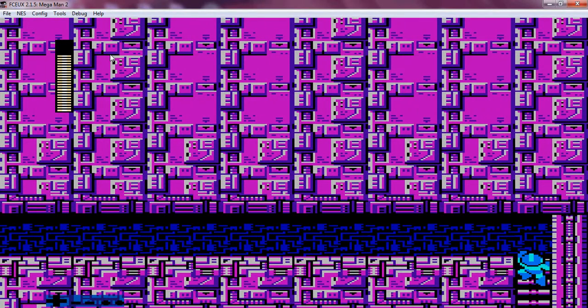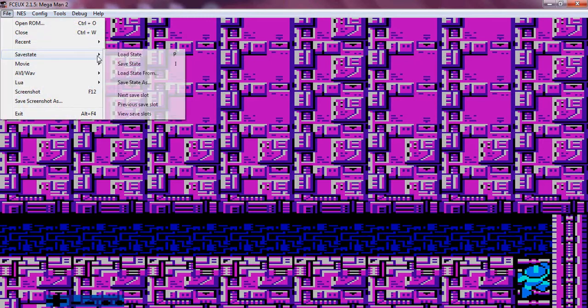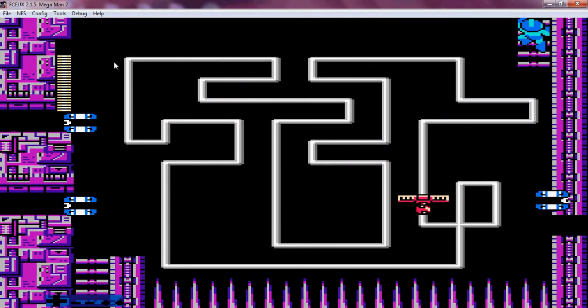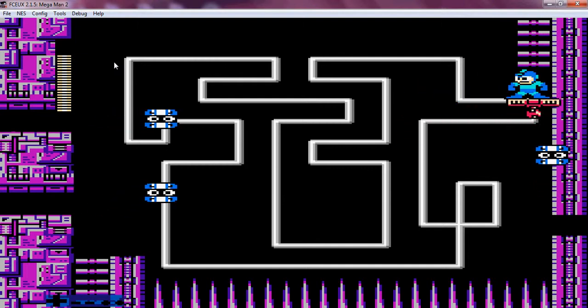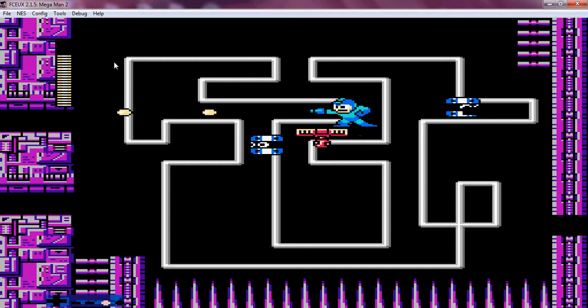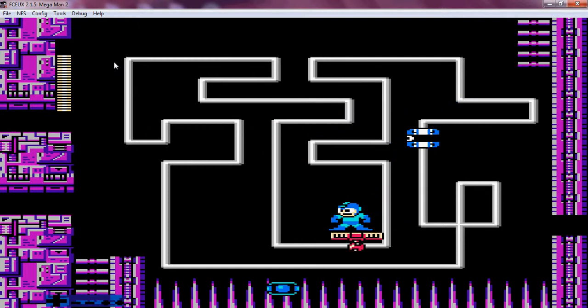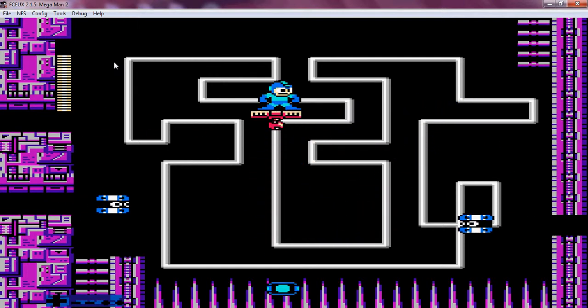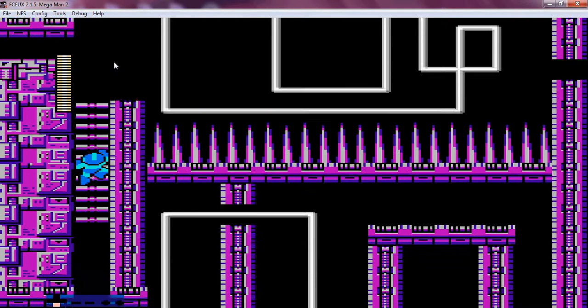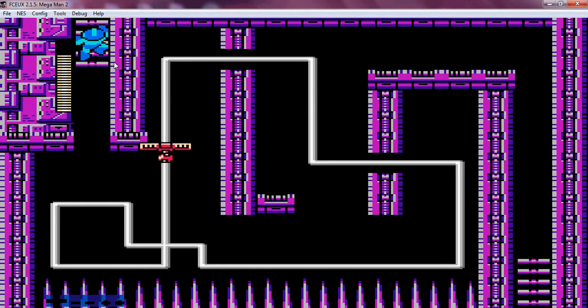And now for something truly hellish. Save our state. It's time for 4 of these rooms full of Tellies. One room is bad enough, but 4? Yeah, there is 4 rooms full of these things. Well, 4 conveyor belt rooms. I do believe rooms 2 and 4 don't have Tellies. Rooms 1 and 3 do.